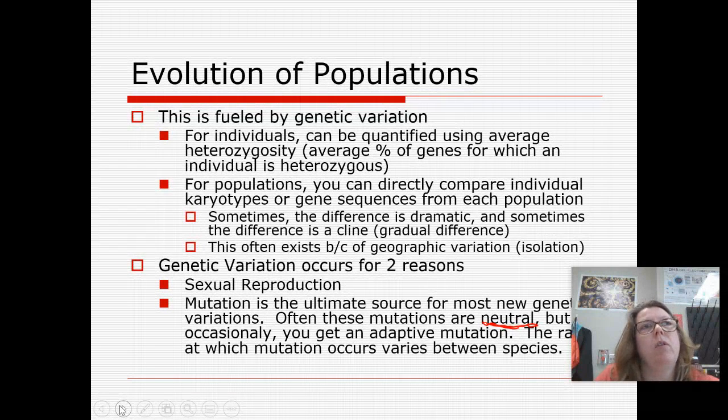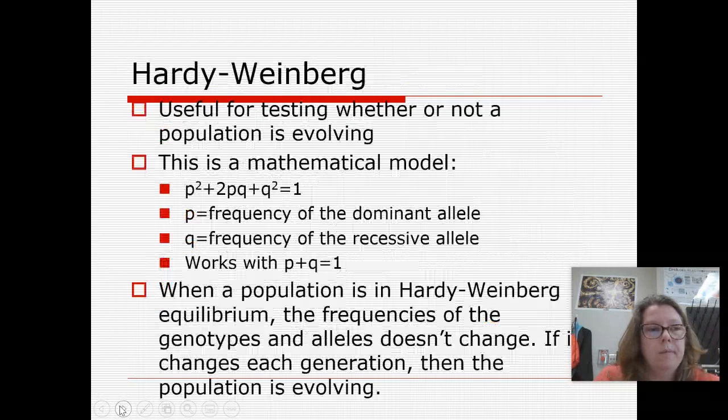So, for example, if you look at human traits, baldness might be considered a neutral variation. It doesn't really impact your ability to survive, and it doesn't really impact your ability to reproduce, so it's no big deal. It's a neutral variation that will persist in populations because it doesn't really hurt and it doesn't really help. Even though you may not want to be bald yourself, it doesn't hurt your survival or reproducibility.